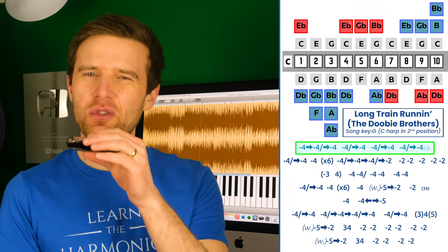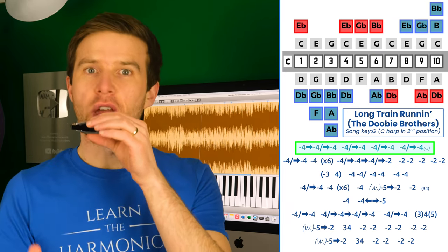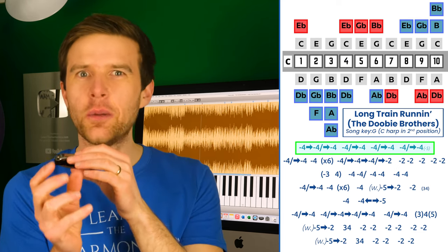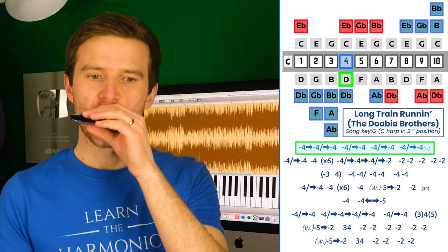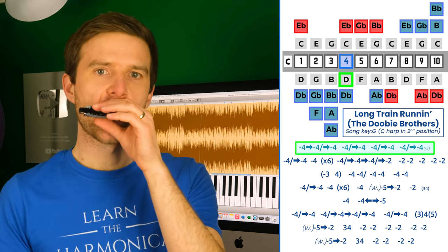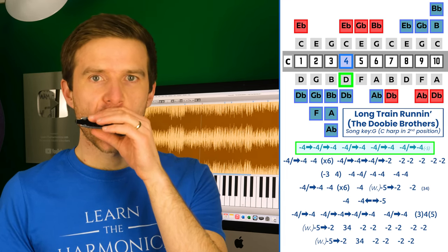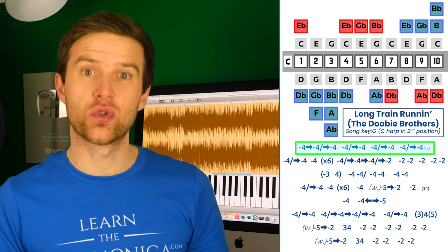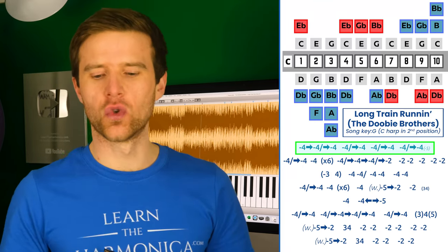And then that final four draw, there's maybe a bit of the five draw creeping in. So instead of, you'd get kind of like that, just a little bit dirty if you like. So line A. I played the last note quite clean then, but you could let that five draw creep in. There's going to be loads of four draw in this.